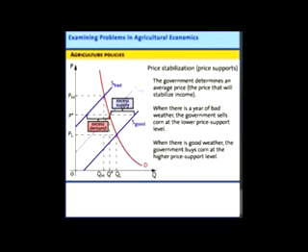Well, on top of that, we've got another problem, which is P star is a policy variable. And there's going to be disagreement about exactly where this average supply curve is. And in time, the farmers' lobby is going to work to push P star up because that adds to their profits, which means that on average, there are going to be more years where the government has to buy corn than there are going to be years where the government sells corn. In time, the government is going to accumulate surpluses chronically. Now we've got a bunch of corn sitting around and we don't know what to do with it.